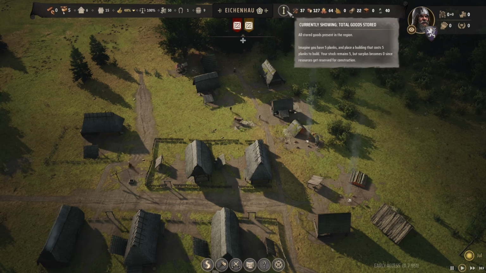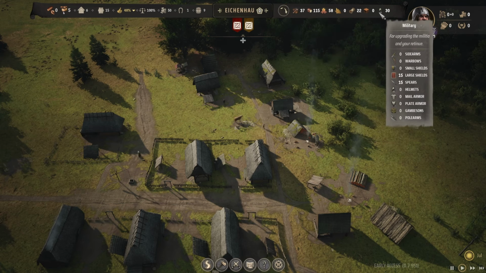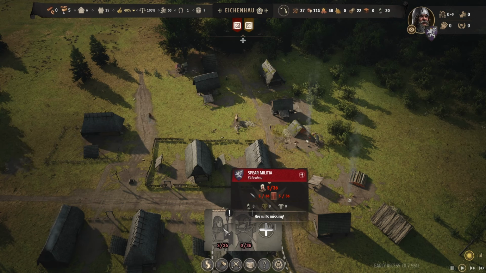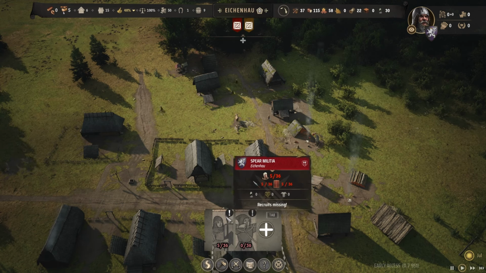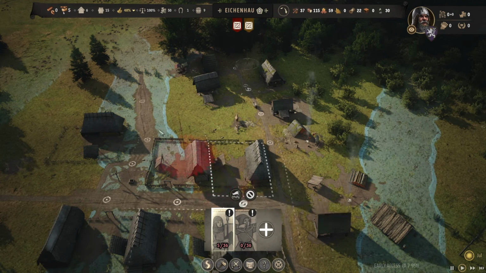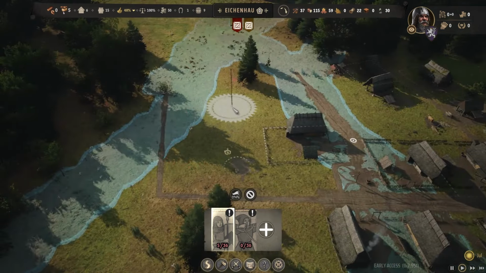Wow. All right. So how does that change our military? We have large shields and spears. Oh, yeah, I didn't even check. Did we get that filled mostly? Yeah, so all five of them have that stuff. But I don't have enough people to... Oh, I can rally. You know what? Just for fun. Let's just get them rallied right here real quick.